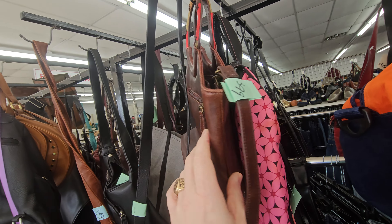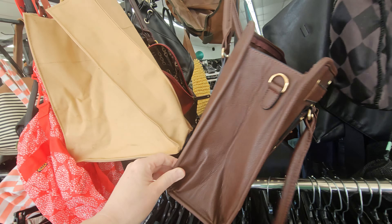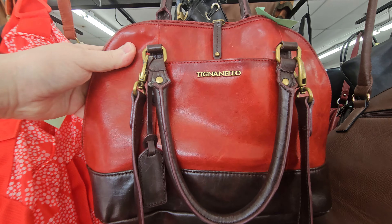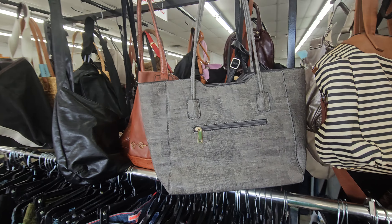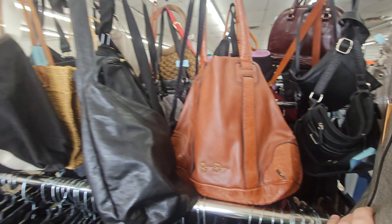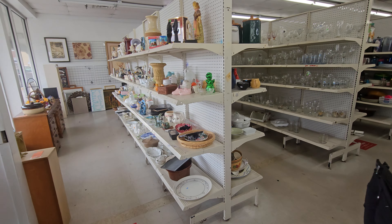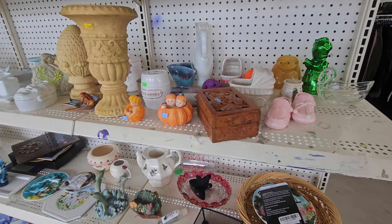Is that real leather? Never know — they might have missed something and put it out here. So if there's anybody in Chicago that follows the channel, let me know where some good thrifts are to go to. We're gonna jump right over here to the knickknacks and trinkets and doodads.